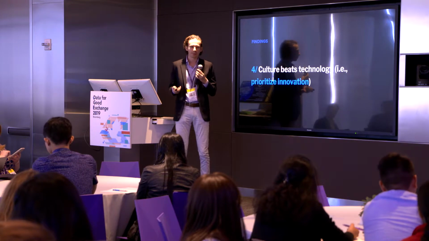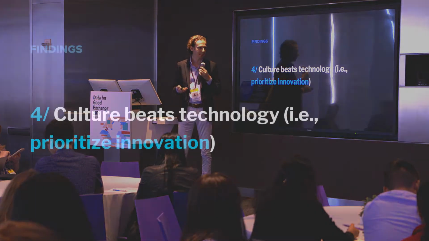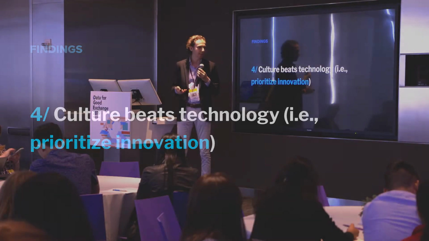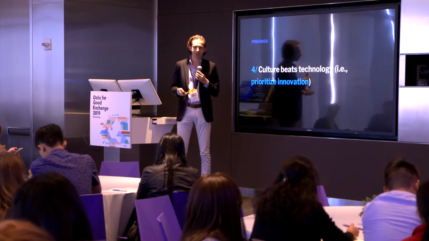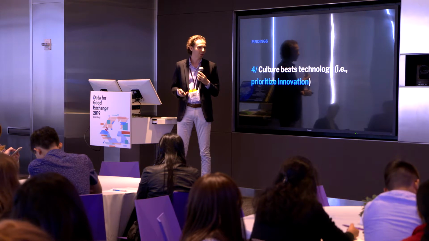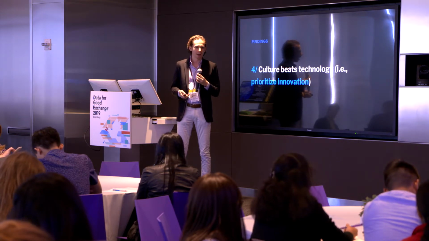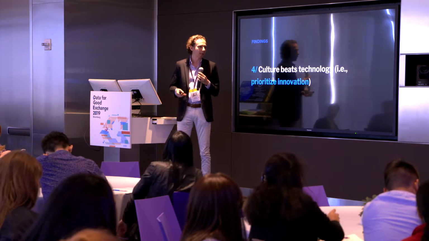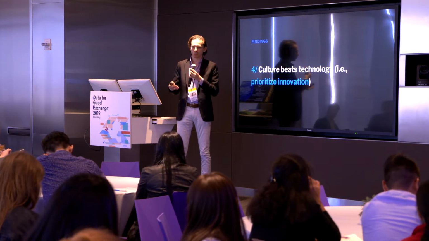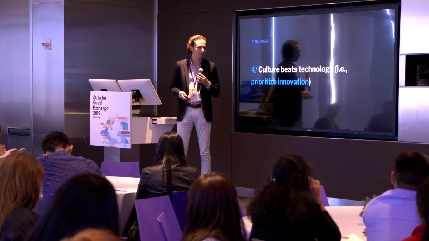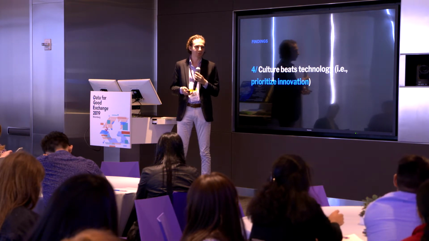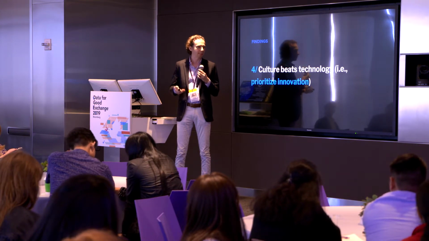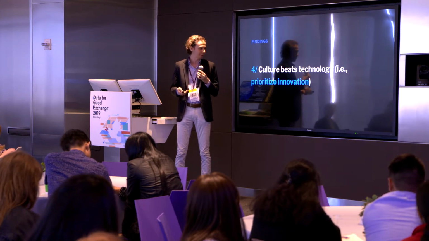And then I think four, and maybe most importantly, is that culture actually beats technology. In cases where we did see machine learning happening in the government in a way that was exciting and actually solving problems, we just saw leadership that really cared about innovation and cared about taking care of people. And whether it's machine learning or something else, they're doing experiments constantly. So it's not like the goal is machine learning, the goal is innovation. And so I think this is a lesson that's useful to anyone in a large bureaucratic organization where there's not a lot of technical folks in-house.